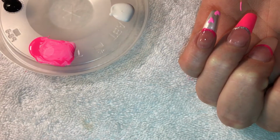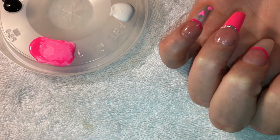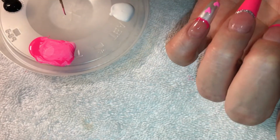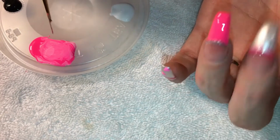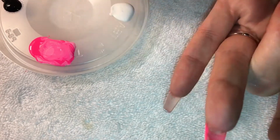This one's going to be an envelope and a few of the hearts there, and they're going to be white hearts. So I'm going to finish this design out. Actually, I'll show you a couple more here. I'll do a couple more. I think the pink is good with just the two.